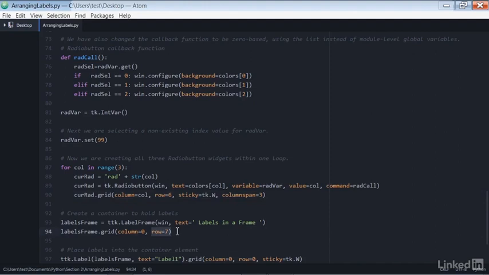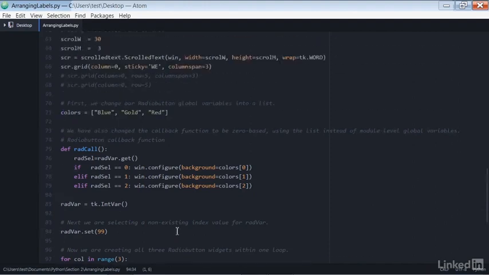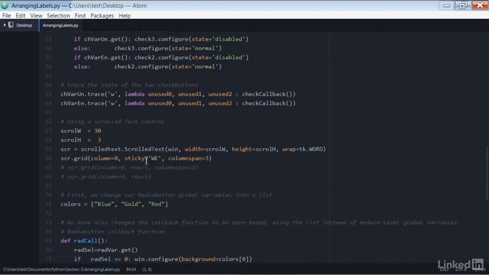tkinter did fill this in for us without us even noticing. Here's what we did in our code. tkinter automatically adds the missing row where we did not specify any particular row. We might not realize this.